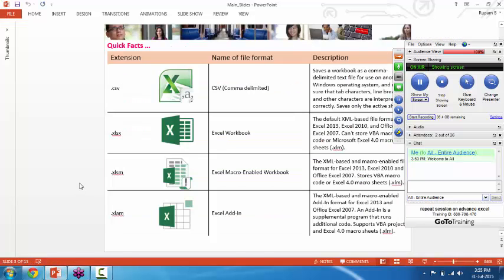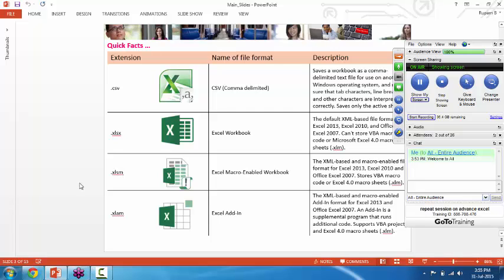So in this particular session, we will be focusing on these topics. Mainly, I'm sure that you are all aware of the file types that are supported by Excel. The main Excel supported file is your Excel XLSX, which is an Excel workbook.